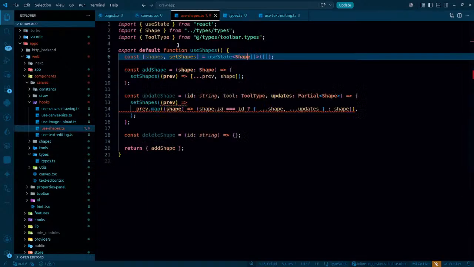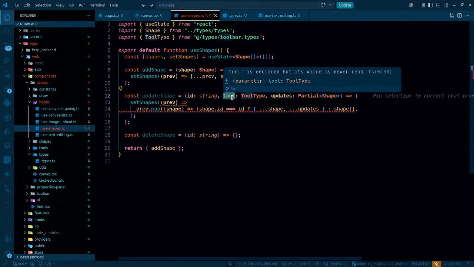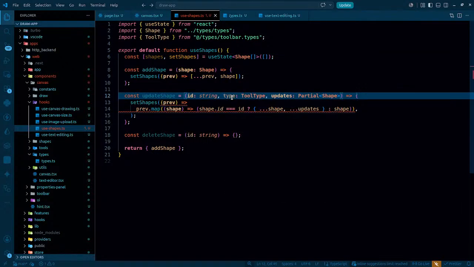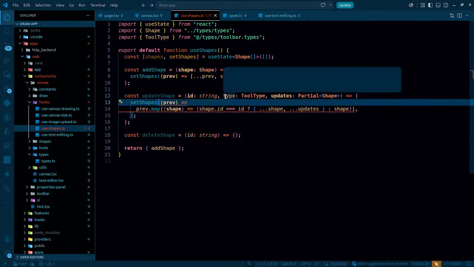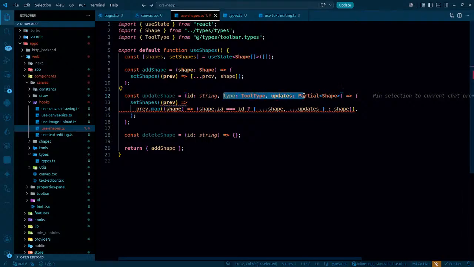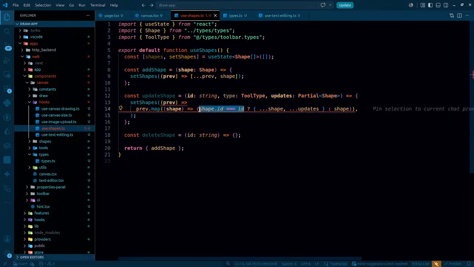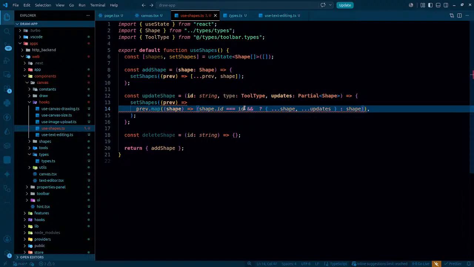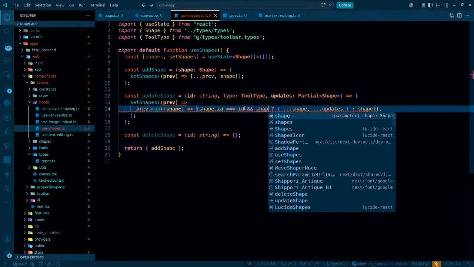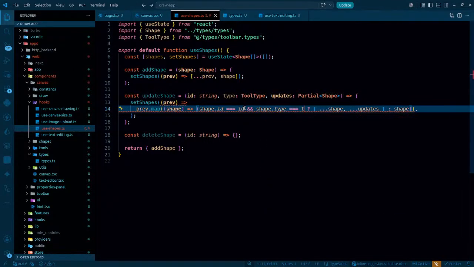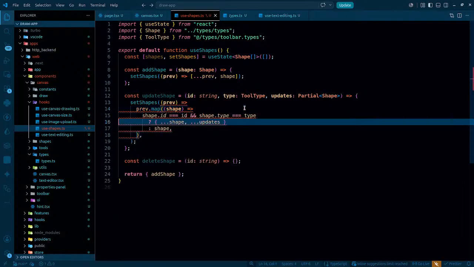So at that time we even need to send the type. Why do we need to do it? So that we know that this particular update belongs to this particular type of shape. Good stuff. What next? After that we have to check the ID and we have to check shape.type if that triple equals the type sent by me.